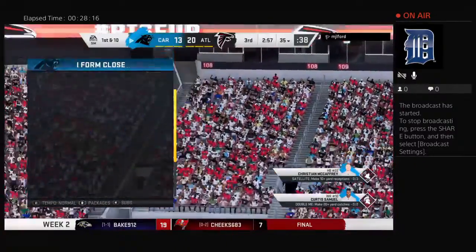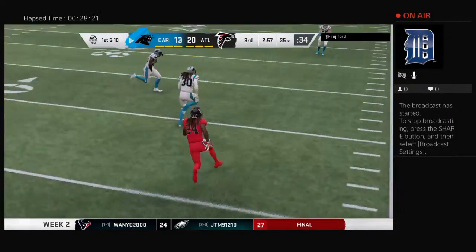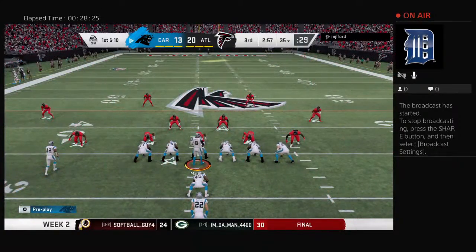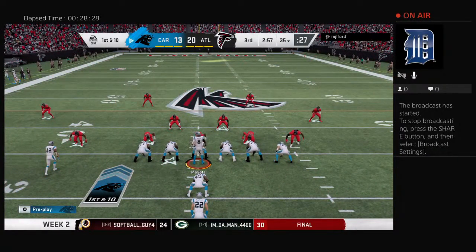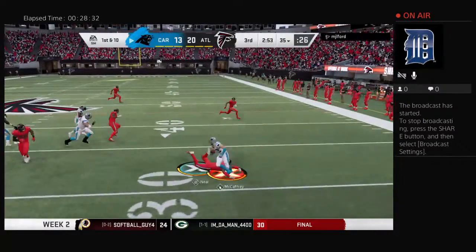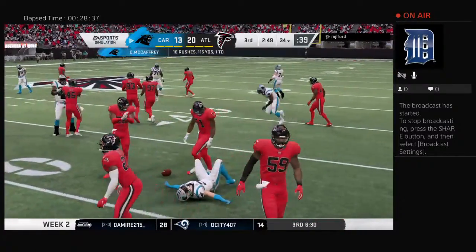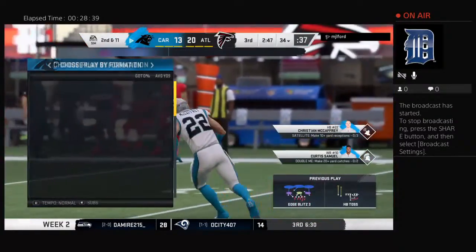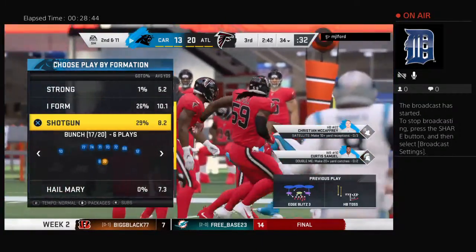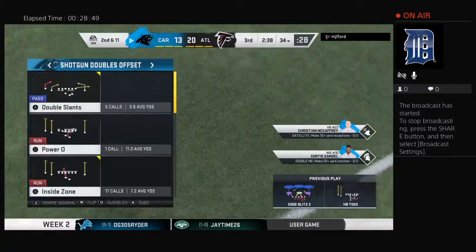The Panthers take over 1st and 10 at their own 35-yard line. The Panthers out there and ready to begin their next drive. And last time they got 3 points, but it was a chip shot field goal. And when you go to the sideline after a chip shot field goal, maybe the offense not too happy. It's a balancing act, isn't it? Because you're exactly right. They're none too pleased that they didn't punch it in for 6 points. But they also have to remember they did put points on the board. 3 points is 3 points. And in this league, you take points when you can get them. Not easily done.